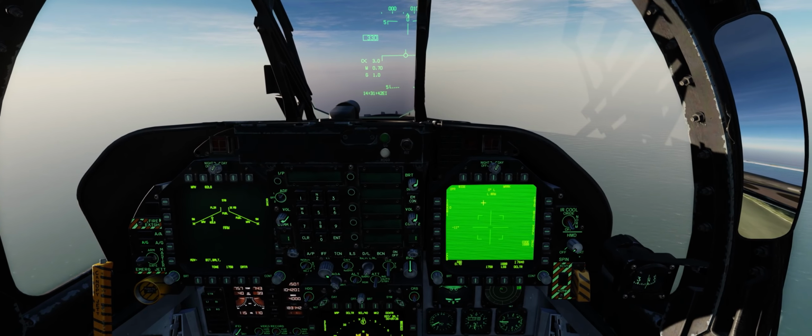So when we don't have a target designated within the computer system of the F-18C, our FLIR pod here, our Lightning pod, is always going to be in snowplow mode. And so snowplow mode is looking roughly about 45 degrees nose down. So it's roughly looking in kind of this sort of area.